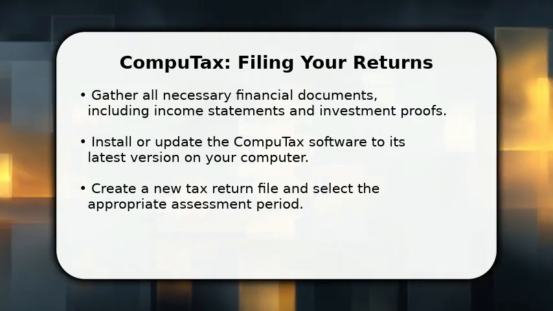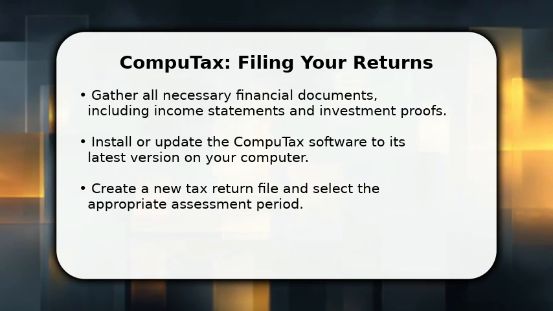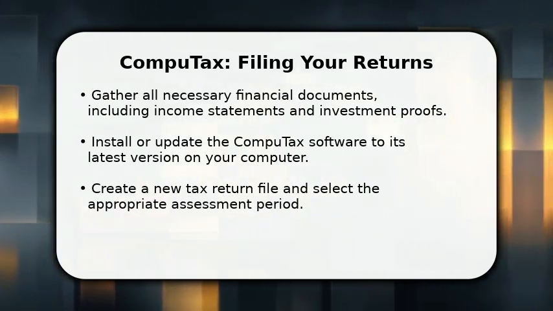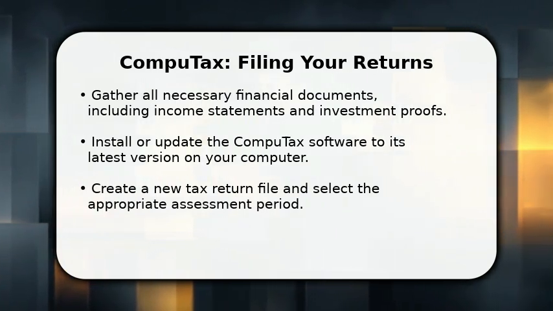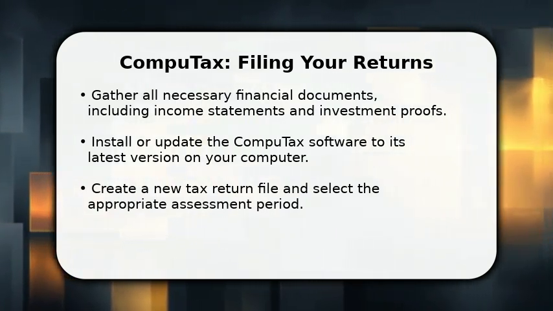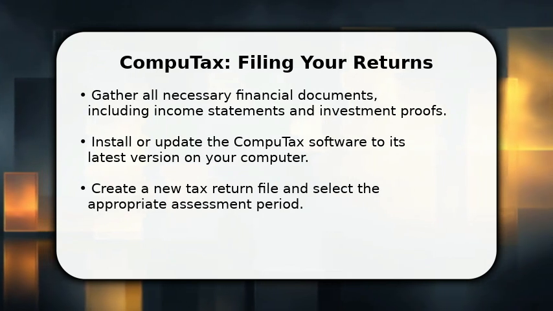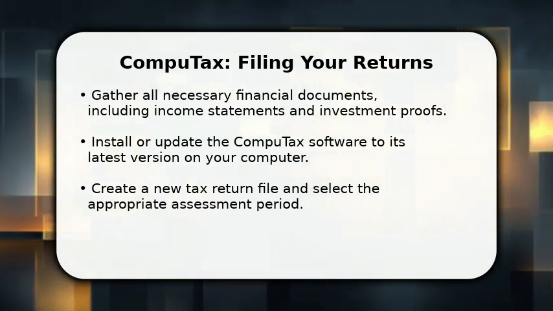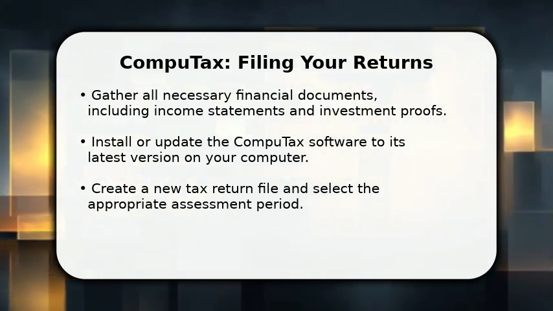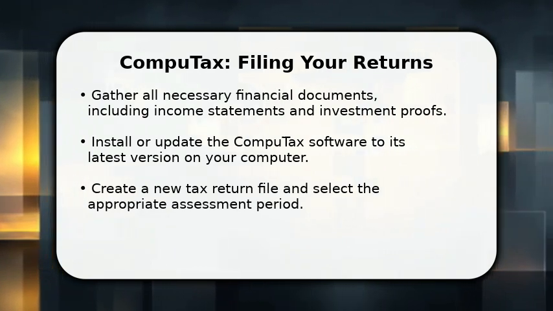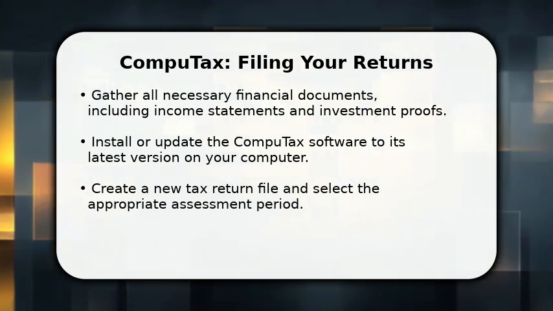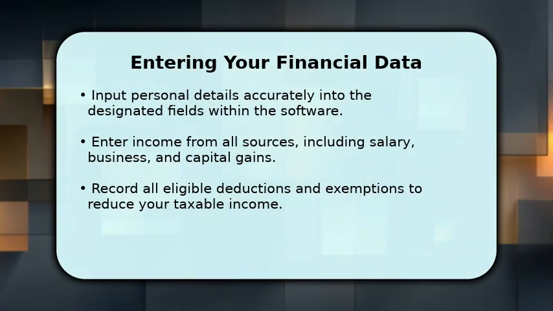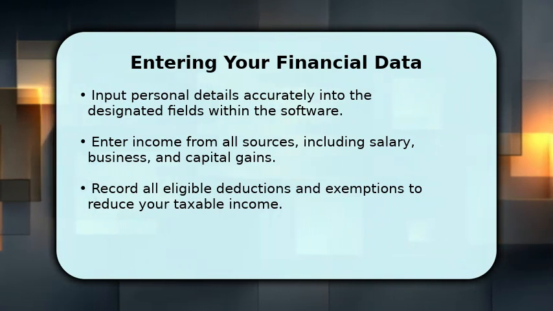In this video, I will explain how to file income tax returns using Computax software. First, ensure you have all your financial documents ready, such as Form 16, bank statements, and investment proofs. Next, install or update your Computax software to the most current version. Finally, open the application and create a new tax return file, carefully selecting the correct assessment year to begin your process. Now, let's move on to entering your financial data.